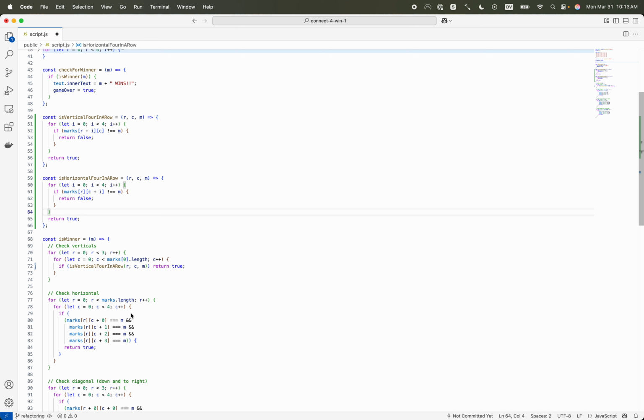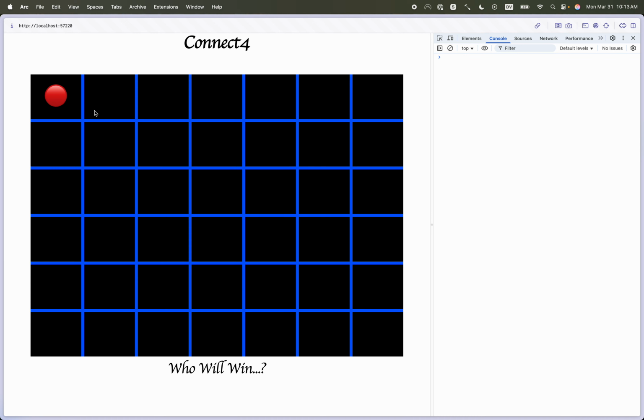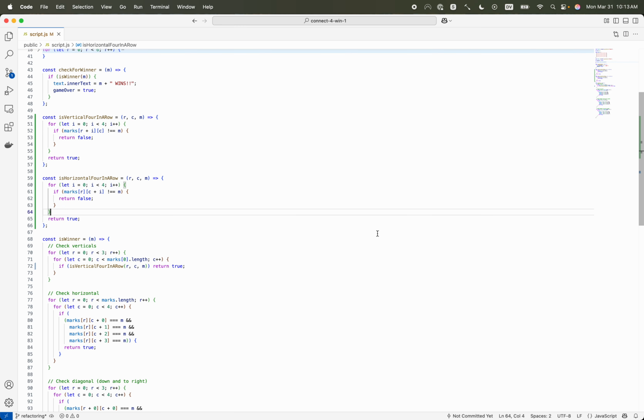And I haven't actually tested this in a while, so let's save right here. I actually replaced the vertical checker with my new function. I've left the other code. I wrote this function, but I haven't used it yet. So I can come over here and see if the verticals still work. And indeed they do. It looks like a lot of the columns.